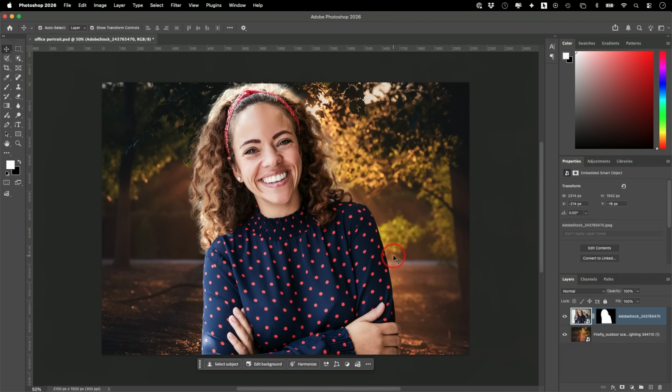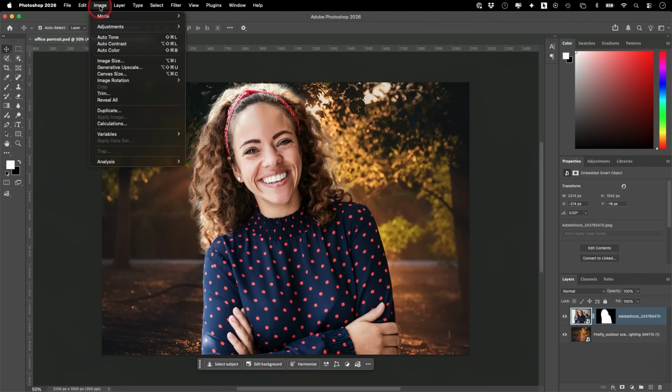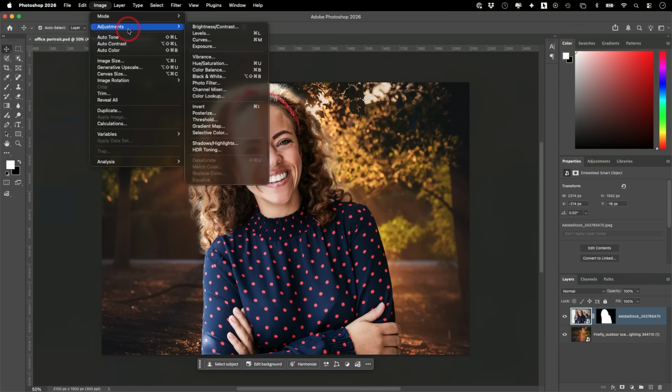One is going to be the manual solution. The other one is going to let AI actually do almost all the heavy lifting for us. So the manual solution is you select the subject here, and you go to the Image menu right on top, and then you just go to Adjustments. Now, they're actually broken up into different sections. So the top 4 that you'll see are kind of related to brightness and contrast. So in this case, I will want to change that. And the second set of options are related to color.